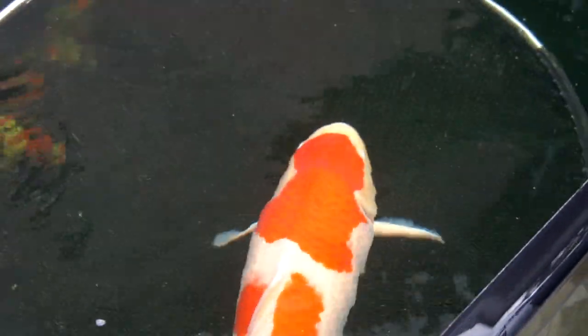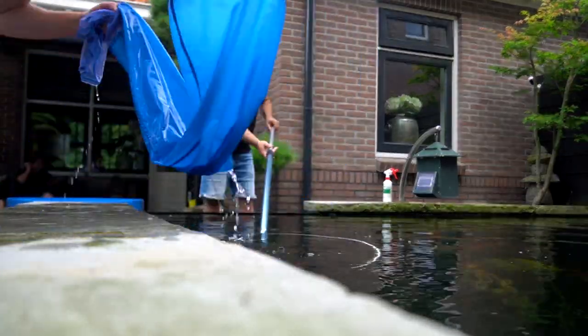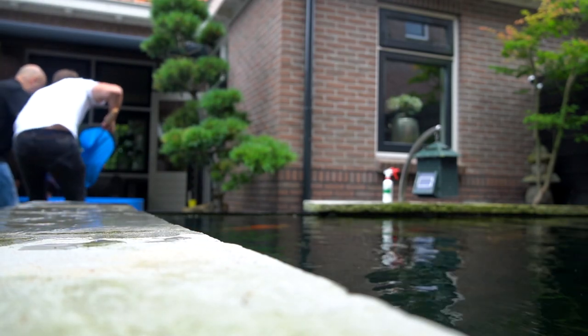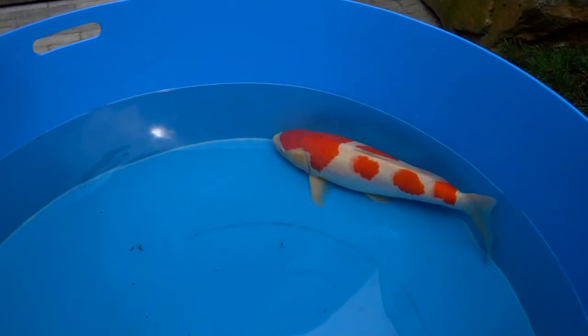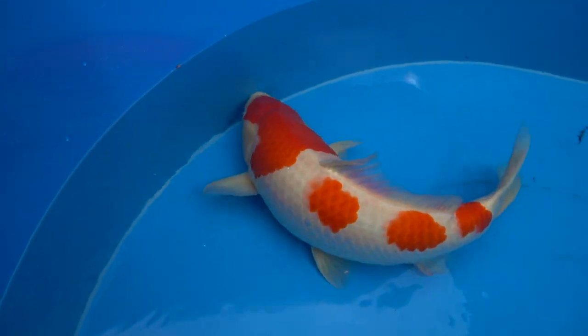We have the Momotower Kohaku. I will put my camera away so I can help Roy. We caught the first koi — a very nice Momotower Kohaku. I think this is one of the top pieces of the koi pond. If you look at the build of the koi: very long, strong head, and the body is almost perfect. The skin quality sells itself. If you look at the Kiwa on this side, we have some nice Sashi, and the depth of the Benny is really, really nice. I really like this koi. The size is about 55 cm — she is Nisai, so she is two years old, and I think she is one of the top pieces of this pond.